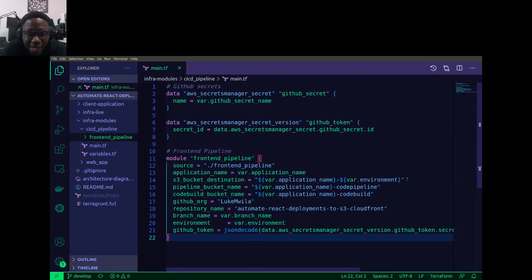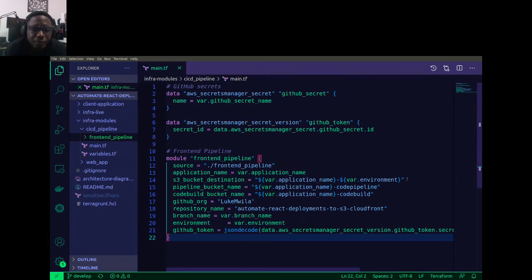In this case, it will be node package management dependencies. Moving forward, though, those dependencies get cached in this S3 bucket that you create, the pipeline bucket, and it will make use of the cached dependencies so that any subsequent pipeline runs will be a lot faster.